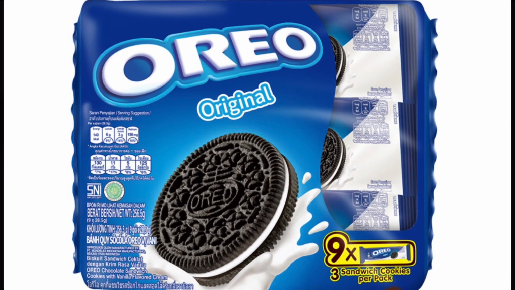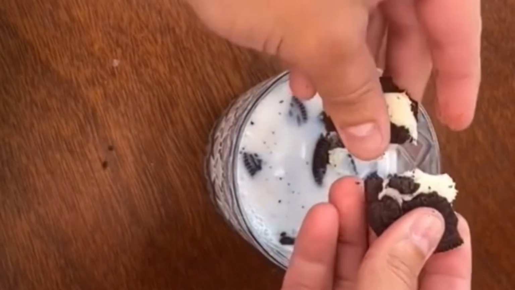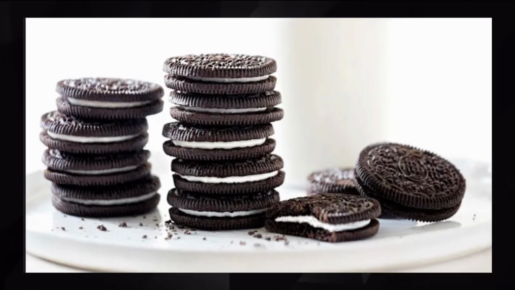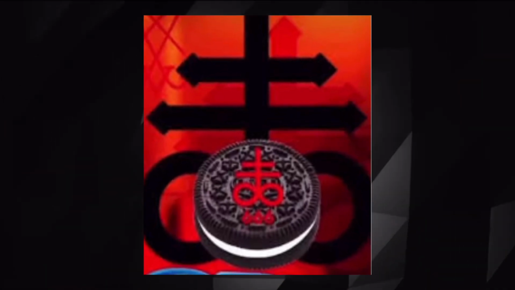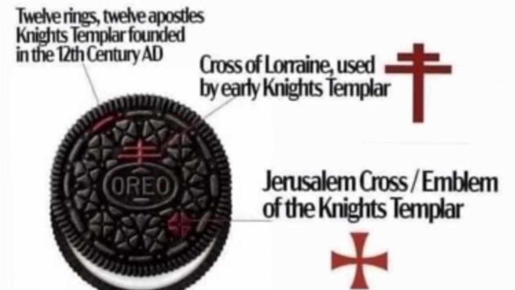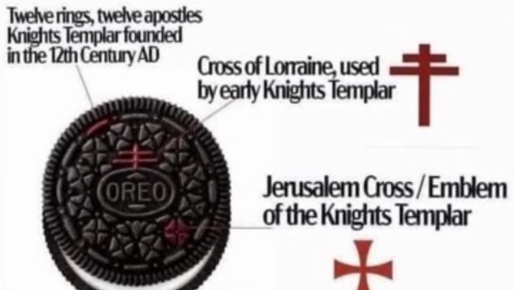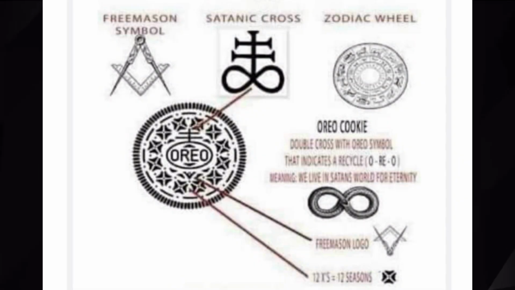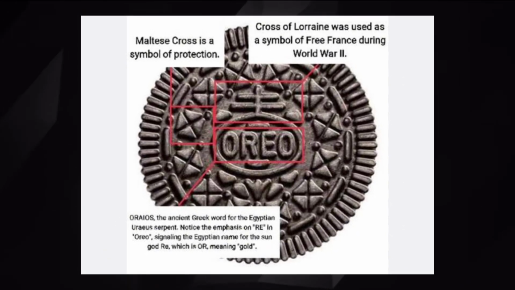One of the most distinctive features of Oreo cookies is the design imprinted on the chocolate wafers, known as the Oreo emboss. It consists of a pattern of concentric circles and a cross with 4 small rectangles. However, it's the cross that has sparked intrigue and even urban legends over the years. The cross on Oreo cookies has been referred to as the Devil's Cross. This led to various speculations and rumors about the origins and intentions behind this design element.